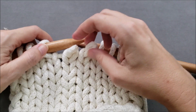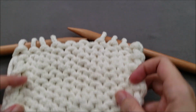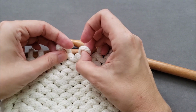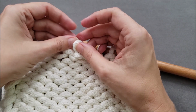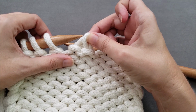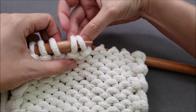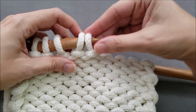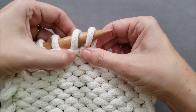So now we can reverse engineer the slip slip purl the same way. I'll turn things over here. For a slip slip purl, we want the decrease to slant to the right. So we need our stitches to be mounted on our left needle in the conventional order. When I do that, I have to turn them counterclockwise to get them on the needle, which means they need to come off the needle clockwise. To do that, I'll have to work them together through the back loops or the back legs of the stitches.